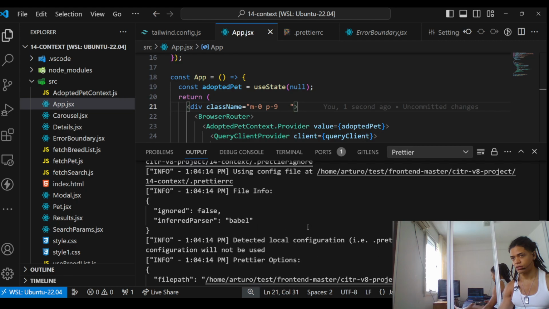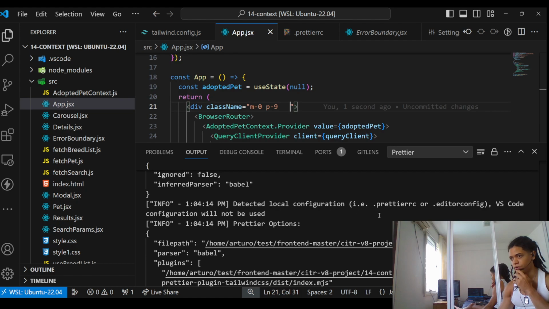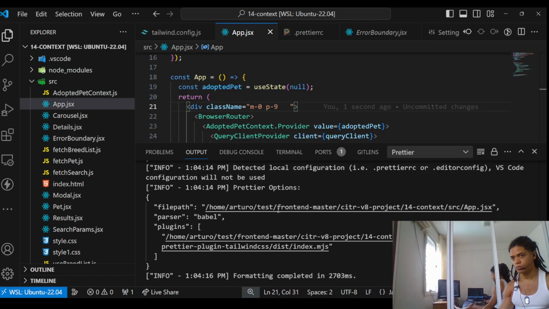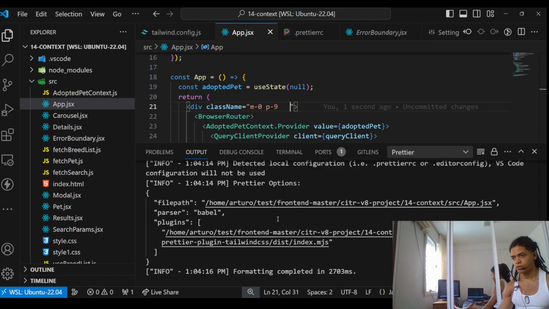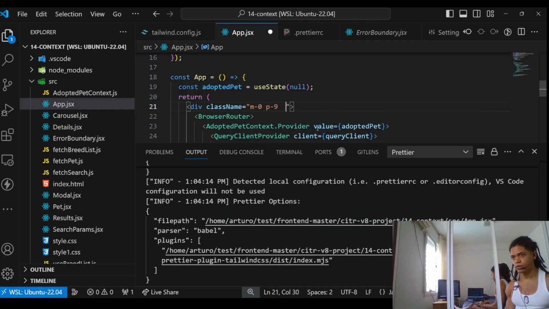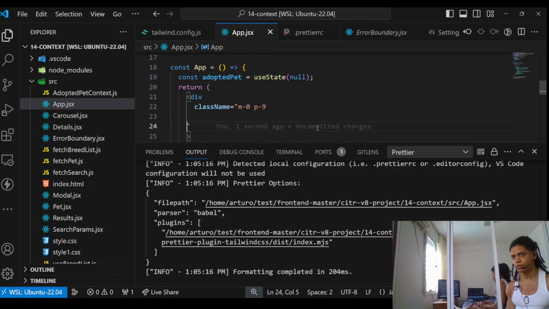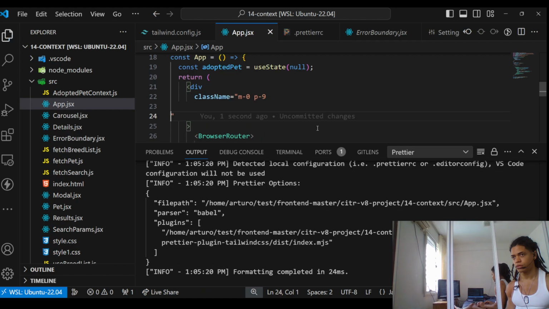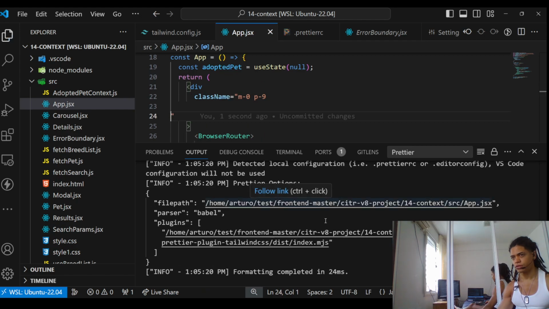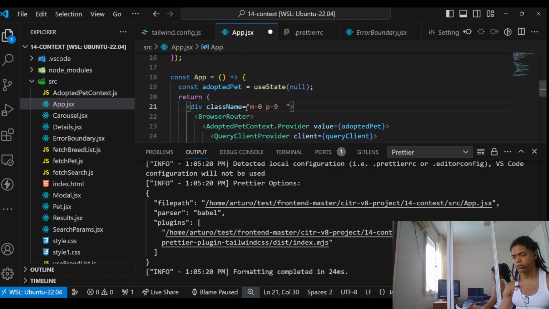Using config file at this file info, the plugin is this, but you didn't, in fact, it's like you messed up this.